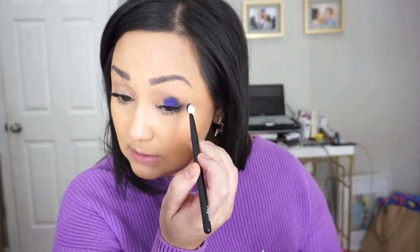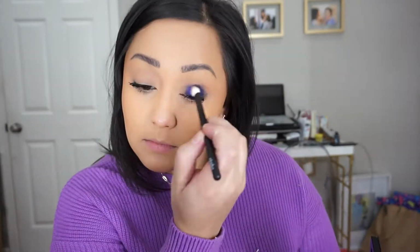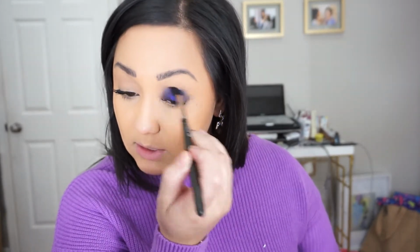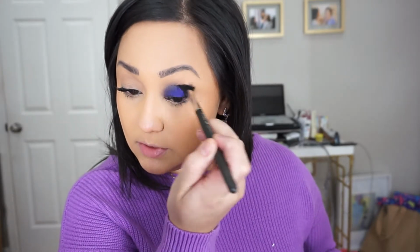I'm just pressing this onto the lid and then blending it. And then taking my brush that I use to apply my bronzer and blending the edges. I almost feel like with this I should go in with the purple shade wet. I'm going to take my Evian spray and a flat brush. And let's see what this guy looks like wet.